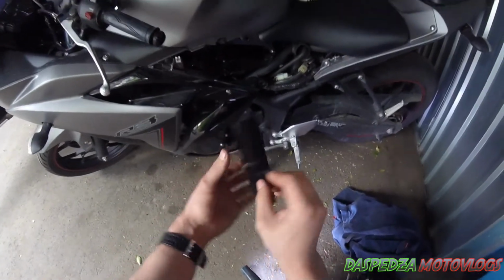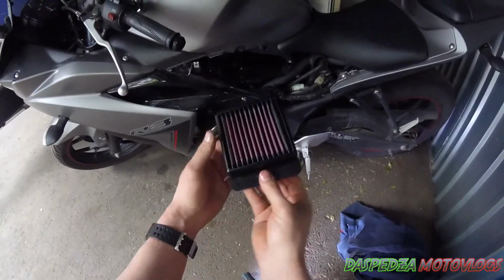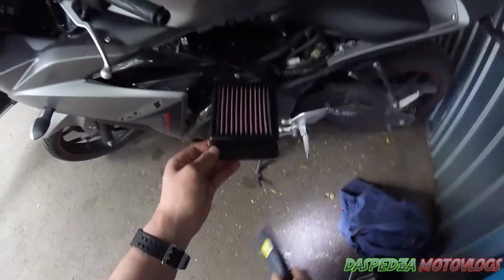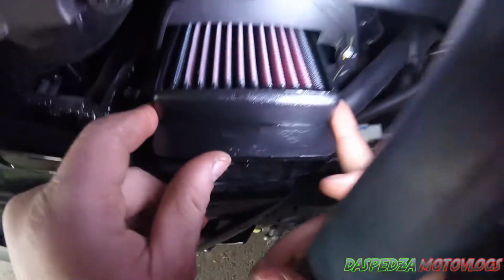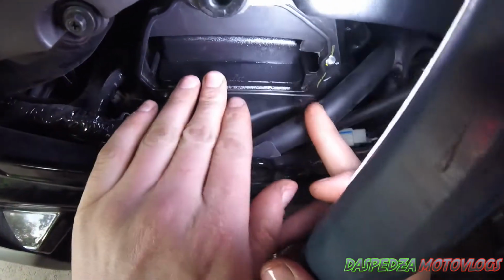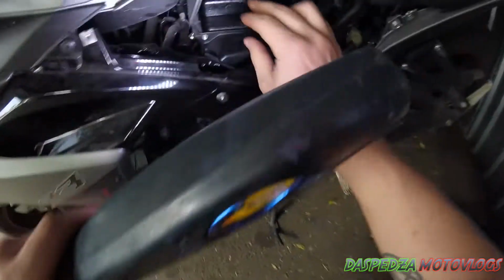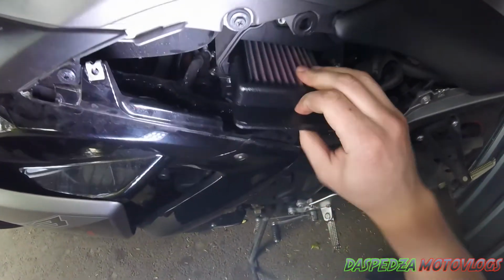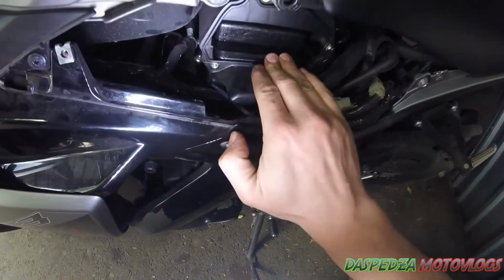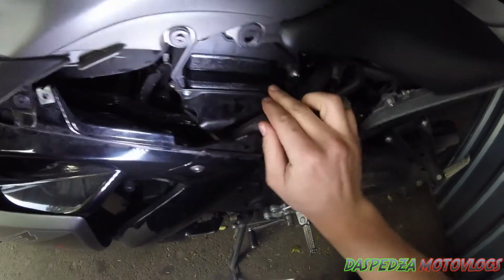Now this is the point where you probably want your rag. If you're installing the K&N air filter, you want the arrows pointing back towards you. So the filter slides in upside down like so. Make sure it slides all the way in and pushes under that lip. Ensure that it goes under that lip at the back. You just push it and you'll feel it push in under that lip.